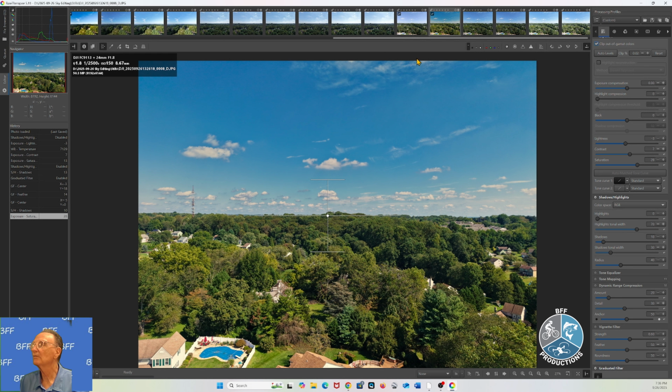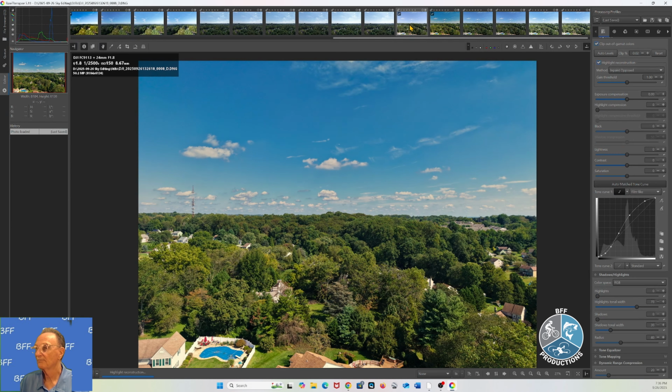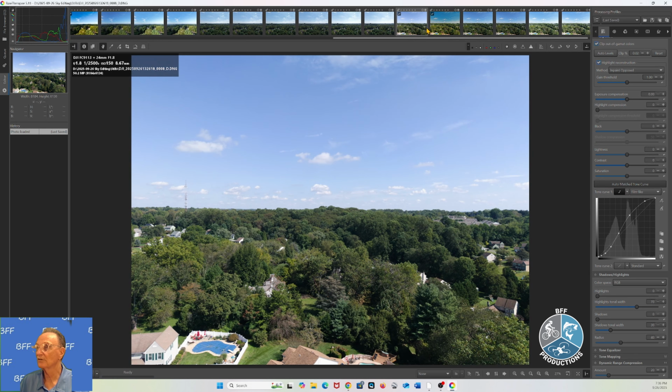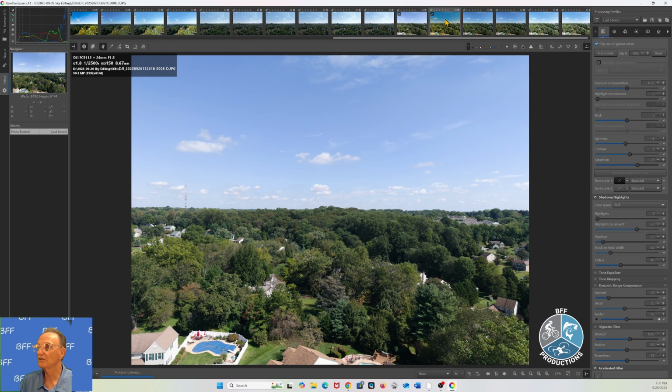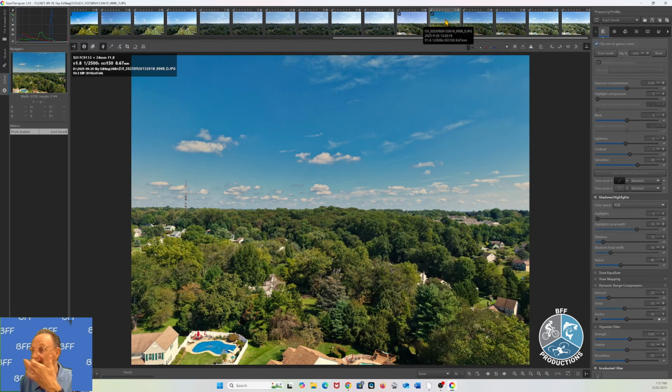Okay, so that's the altered version. And this is the original version. So that shows you the difference between color grading it a little bit and darkening the sky using RawTherapee versus what the original looked like.